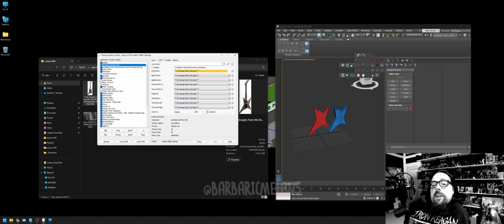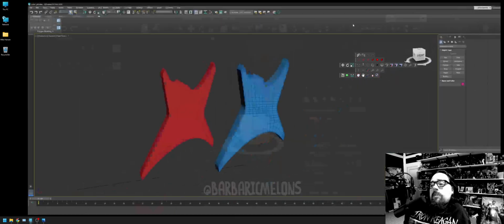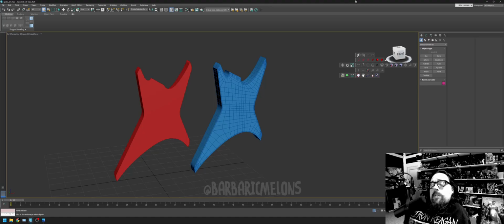And there's multiple layers. So if you want to go above and beyond what your mouse shortcuts can do, I mean, you can trigger software, you can trigger other keyboard buttons. It's handy. I just wanted to bring it up so you guys could see it. So, X Mouse Button Control. Think about it. I use it all the time. I've been using it for probably 5 or 6 years now.